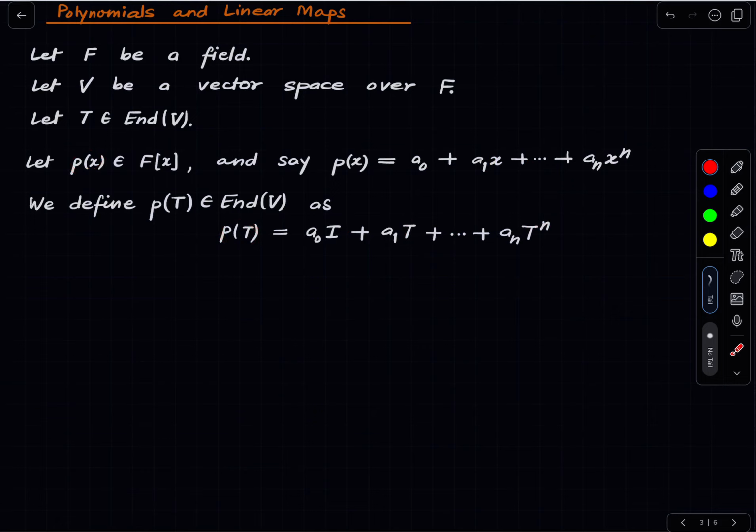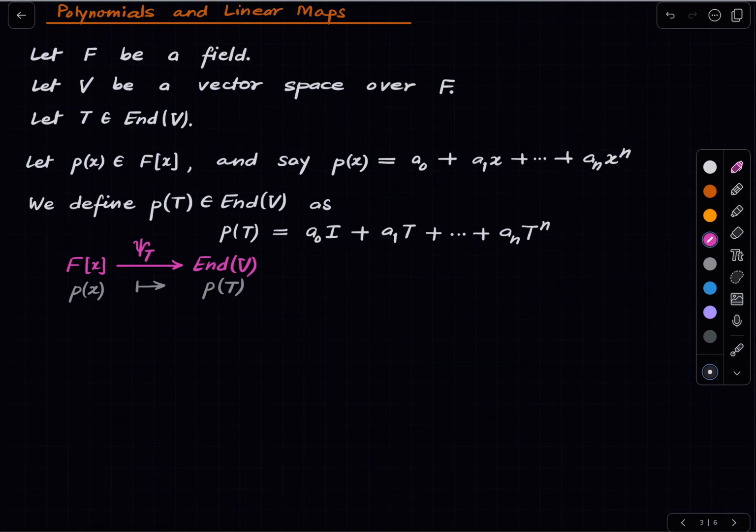So one can package all of this in one line. What we have developed is a map from F[x], meaning the set of all polynomials over F, to the set of all endomorphisms on V. And this map takes P(x) to P(t). So, of course, t was fixed, so this map is contingent upon t. Let me give it a name. Let's call this something, maybe phi of t. Phi is overused, so maybe psi of t.